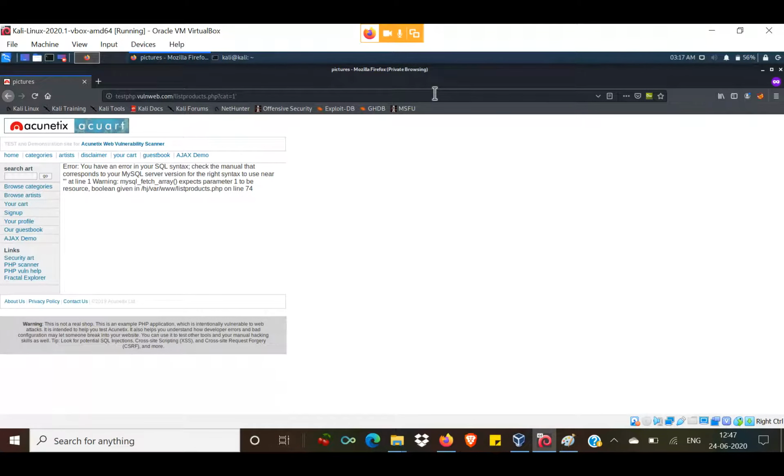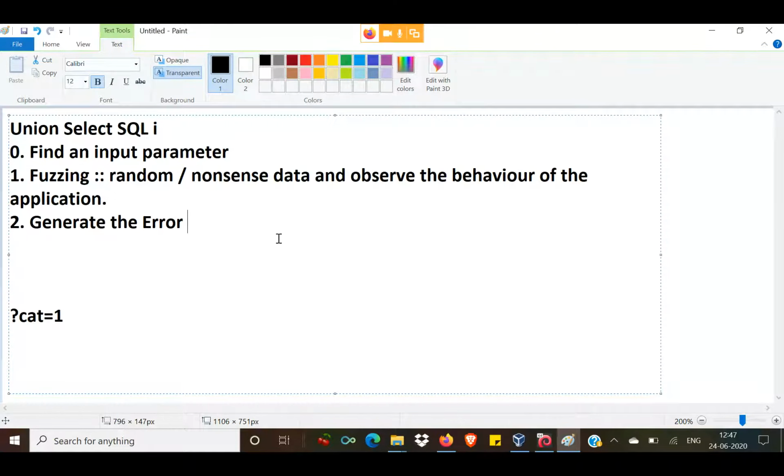You have an error in SQL syntax. Check the manual that corresponds. What I got to know from this is that I have successfully been able to break the query. As you know in programming languages, brackets, commas, apostrophes, inverted commas are all used in pairs.